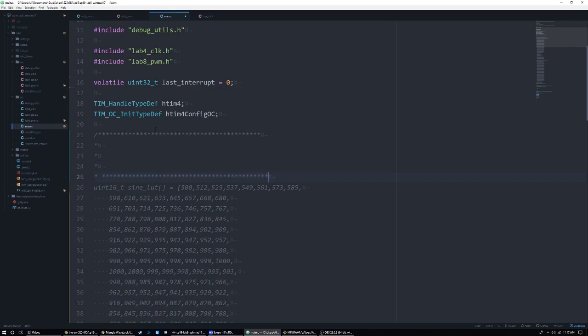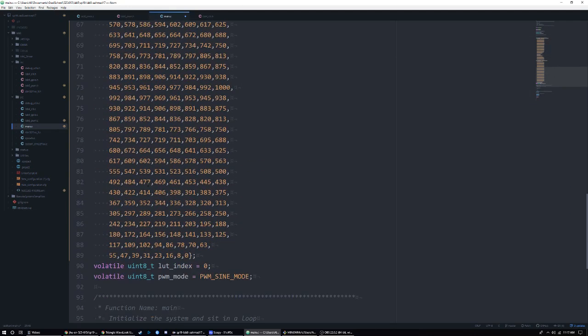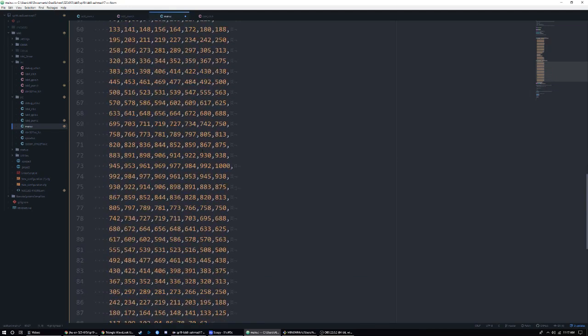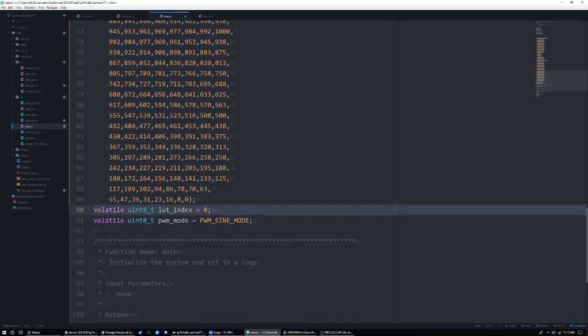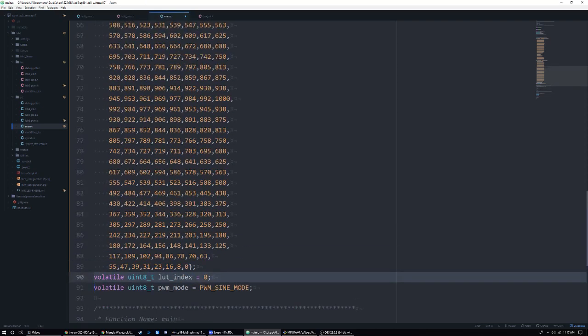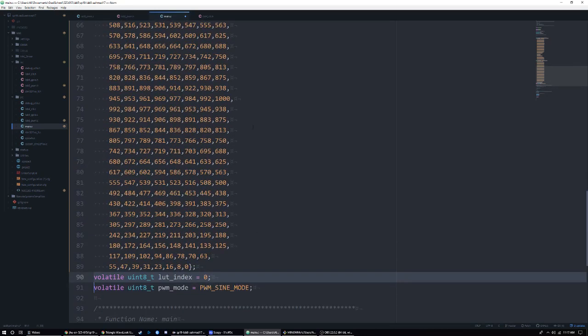I'll spare you the details. I'll do that later. I'll put a reference into the code for those websites. And then since I only have 255 indices for this, I'm using an 8-bit value to keep track of which of the indices I'm going into, and then I just let this one overflow. So that was basically how I do that.